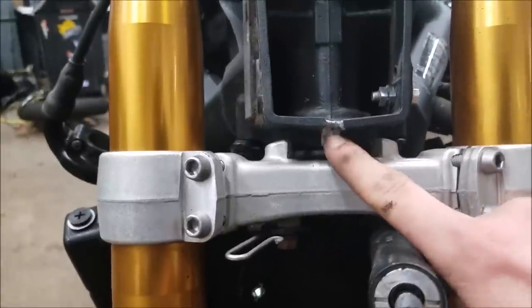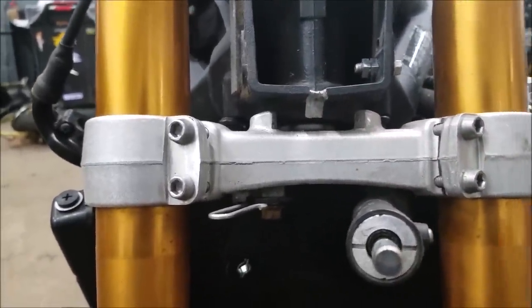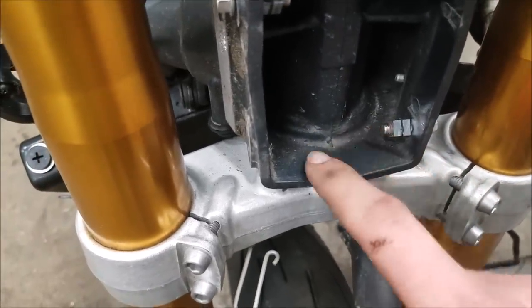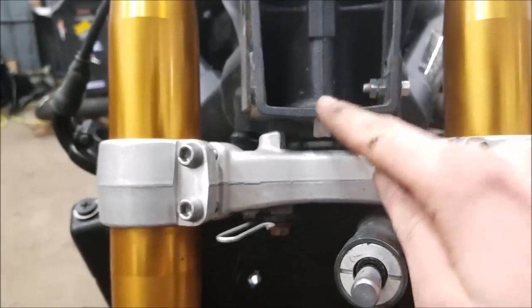So I've got a buddy of mine, he's gonna help me out. We're gonna try and weld that up and get a new stopper put in there, and I think we'll be good to go. It doesn't look like there's any cracks or anything that strayed out from where that damage was sustained, so I think we'll be good. There's no structural damage or anything. We just gotta put that new stopper on.